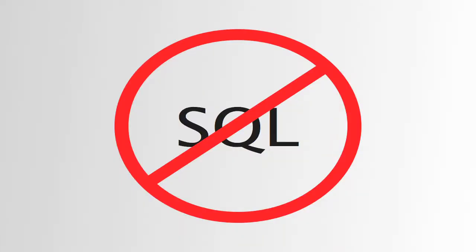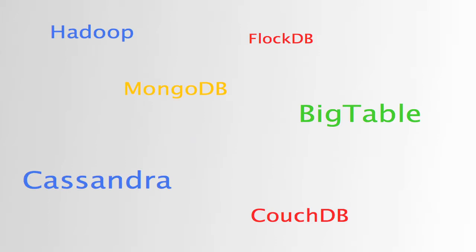Probably not a great surprise to most of you in the audience if you come from a web background, but SQL databases are no good to you if you want to deal with big data. You end up dealing with these terms. If you don't recognize these sorts of databases and this sort of technology, go buy a book, because you really do need to learn about these. This is what you need to deal with to handle big data.